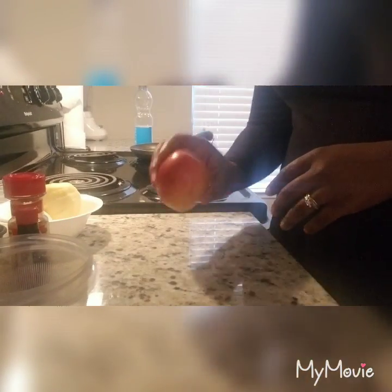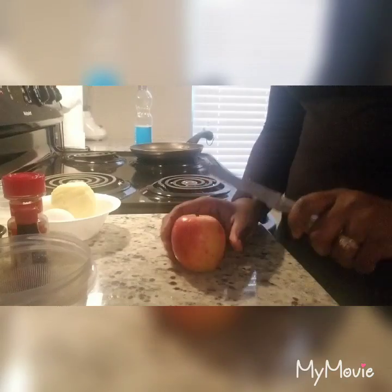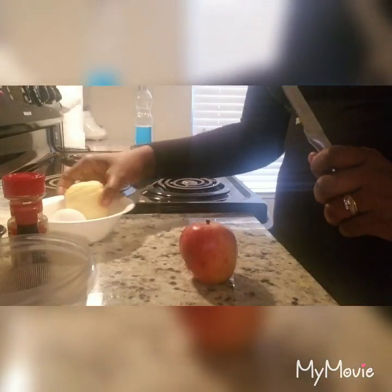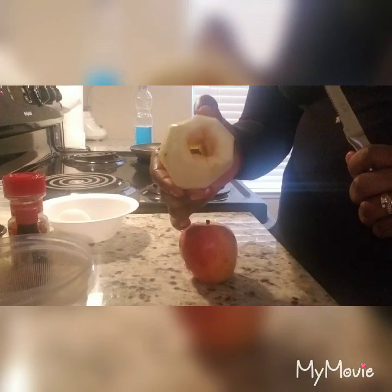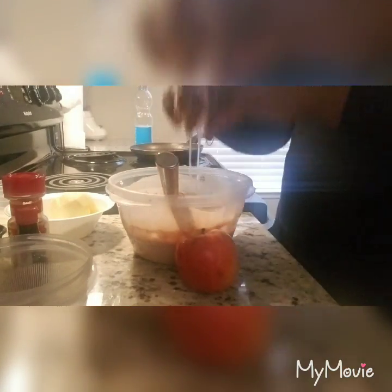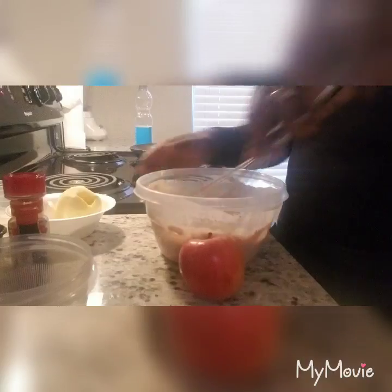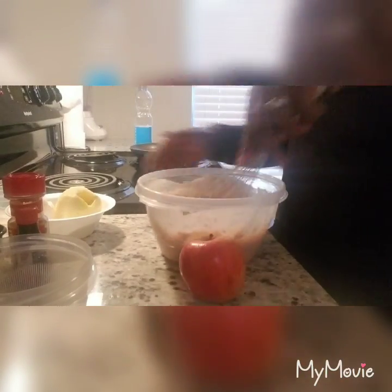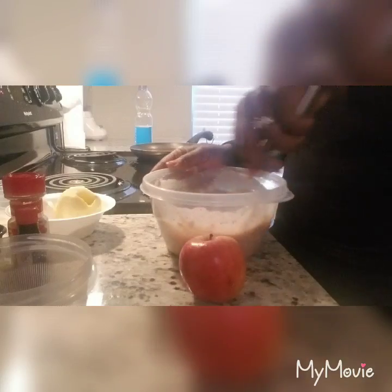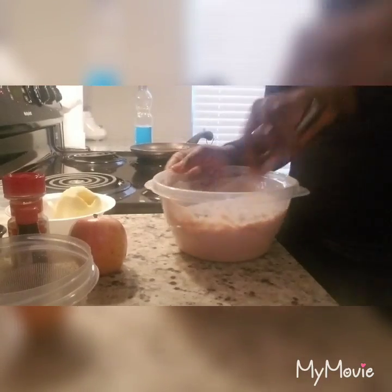Next, you gotta have your apples, because this is how you're going to cook your apple banana. I mean, not apple banana, your apple donut, exactly. So I already have one cut here. And like I said, mothers forget everything. Let's add one egg. The egg is going to help hold everything together. And we're gonna mix that egg in there just like that. I am so silly. I was like, I know I'm missing something. And it was my egg. We definitely need that egg.